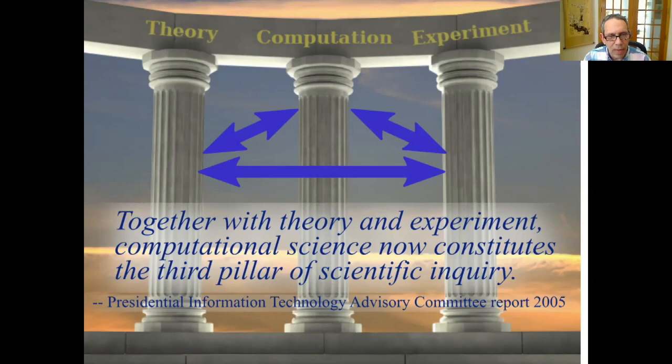The scientific method, the idea that experimental observations motivate theory, and then the theory is subject to experimental validation and correction, that paradigm has been around for at least a millennium. It was formalized in the Renaissance by the likes of Francis Bacon, Galileo Galilei, Isaac Newton. And it was completely dominant through the late 20th century when it changed and this third pillar was added and computation became a huge partner.